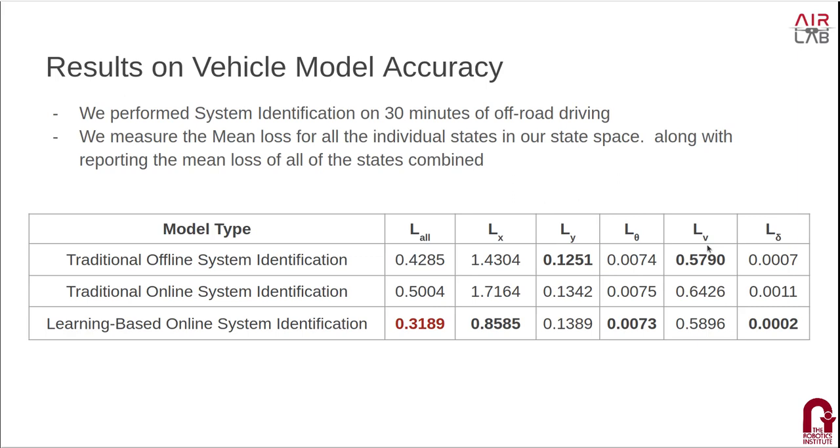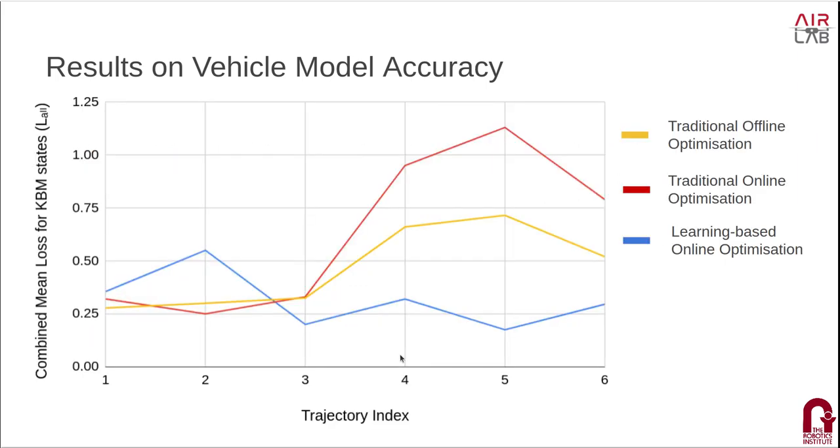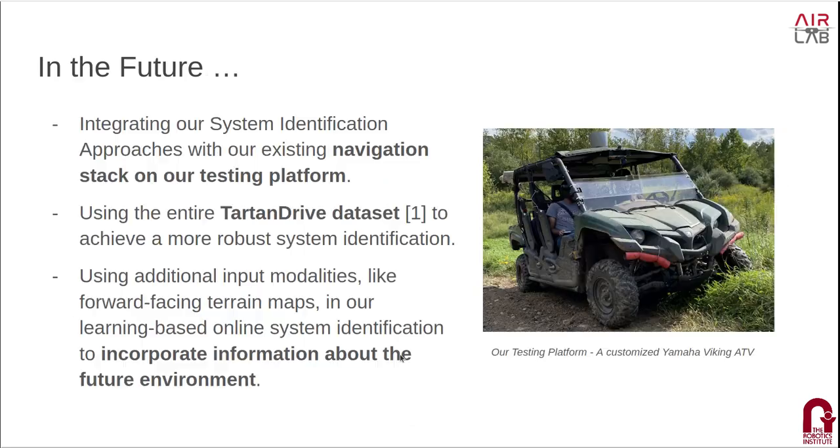As can be seen from the table, the learning-based online system identification outperforms both the other approaches, especially when all of the states are combined together. We can clearly see that even if the learning-based approach might not always be optimal, it is usually better than the other approaches. The robustness of this learning approach can be increased by using a larger dataset for the model to become robust to unseen scenarios also. For the traditional online approach, as we said, the ability to run only a single epoch in real time results mostly in a downgrade of the performance rather than improvement when compared to the offline approach.